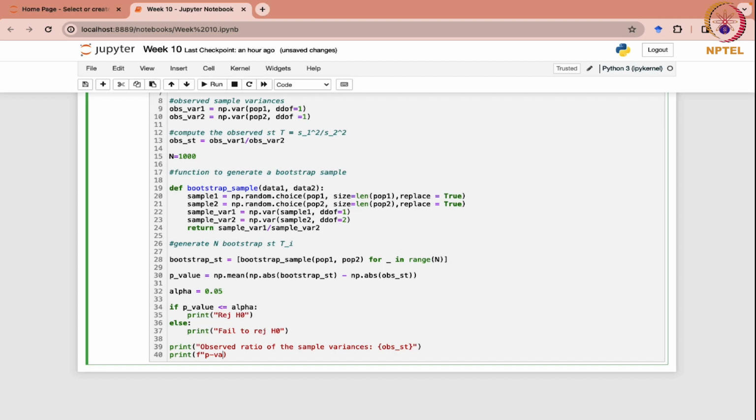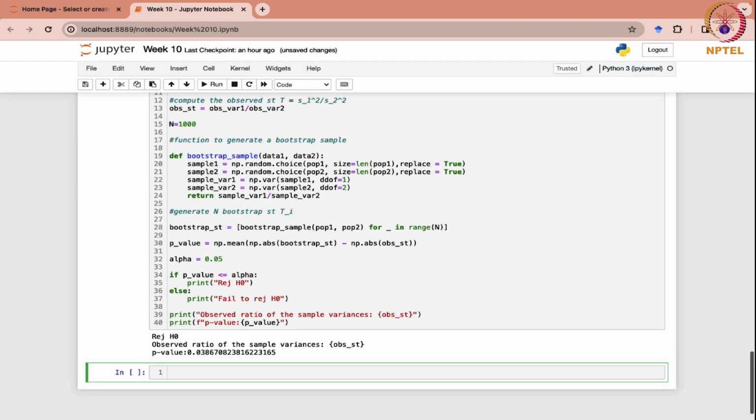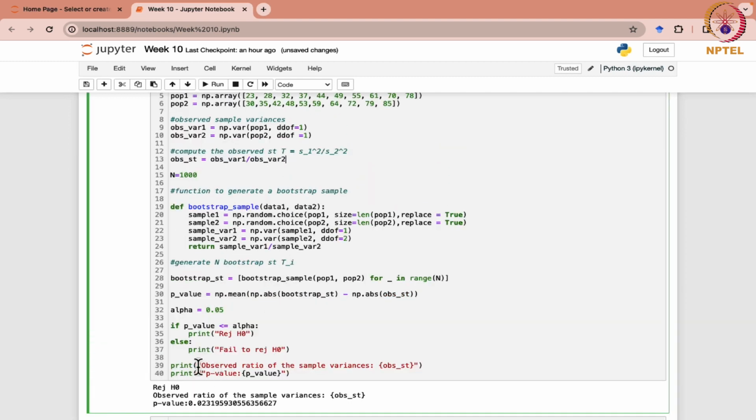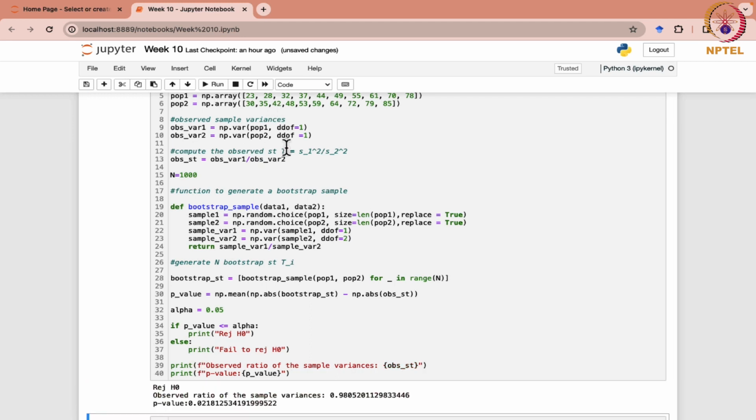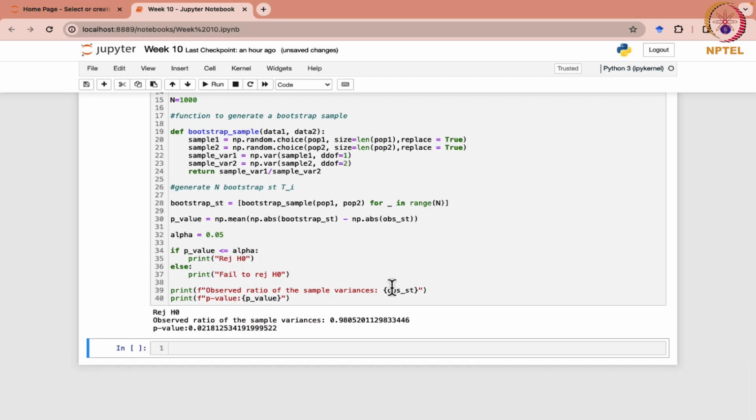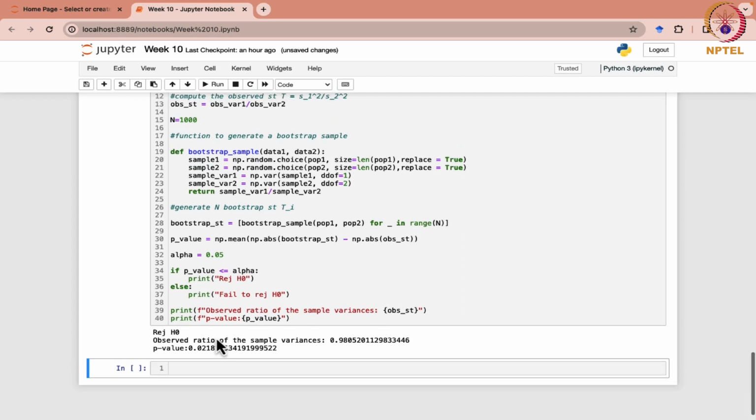So p-value would be, here we have used this variable p-value. Sorry, I have not written this f over here, so it is not evaluating it and just directly printing it. Sorry for the mistake. So here the ratio comes out as 0.98. The p-value that you have is 0.02, which is less than 0.05. So we are going to reject the null hypothesis that the two variances are the same.